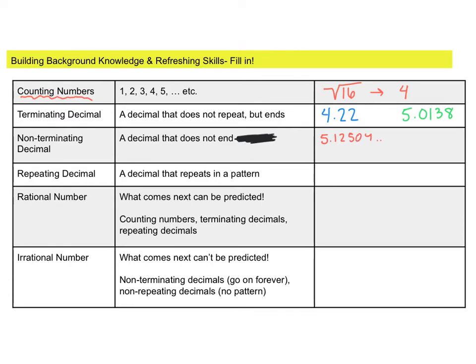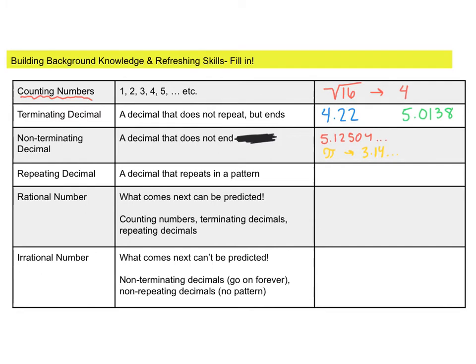And usually it's denoted by these three ellipses, dots at the end of it, okay? So we can't find a pattern for it. It just keeps on going and going. We can't predict what comes next. There's no repetition going on with it. Another example of this would be our famous number pi. We represent this as 3.14, but honestly, it goes on forever, and there's never a pattern. It does not terminate, it does not end, it doesn't repeat.